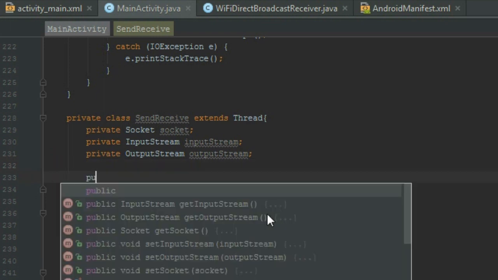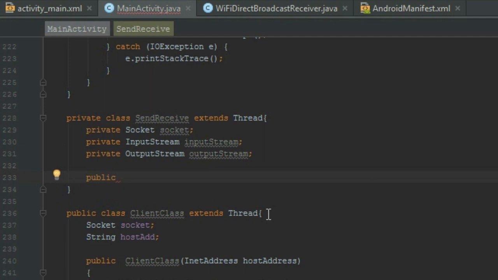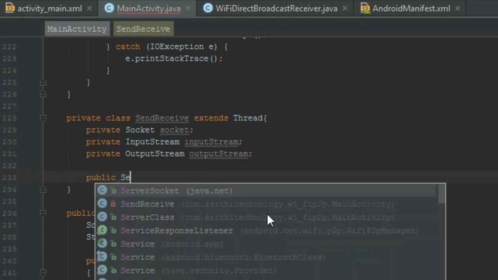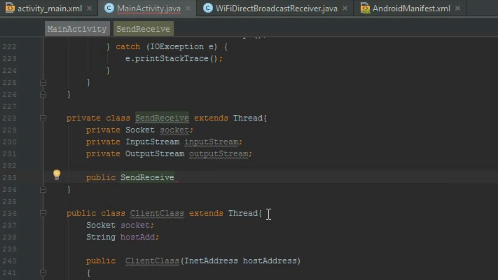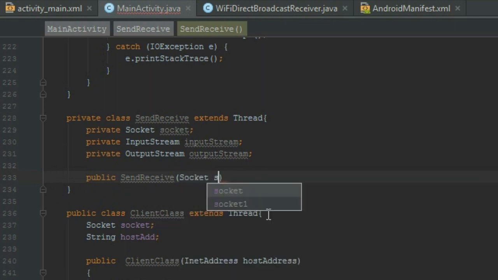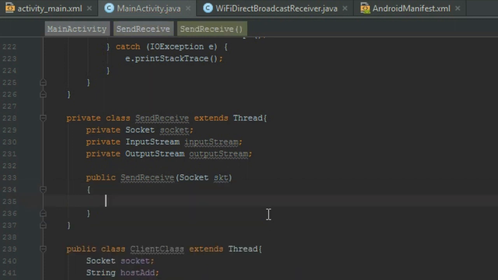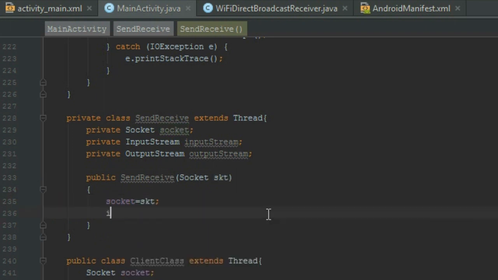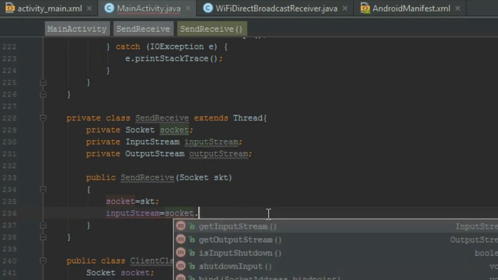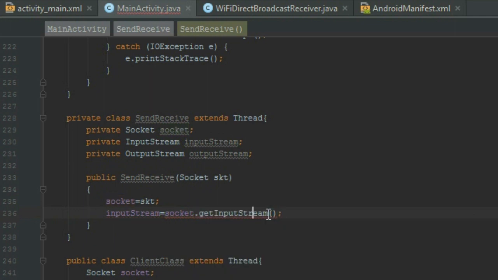Now in the constructor, public send receive, socket equal to skt, input stream equal to socket dot get input stream.